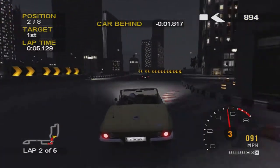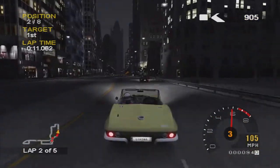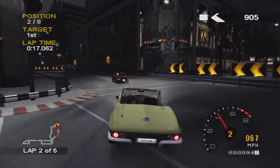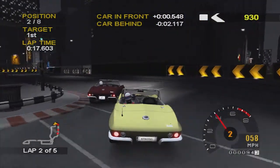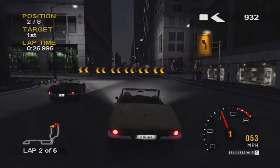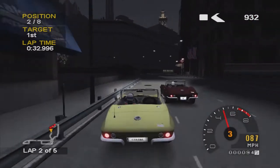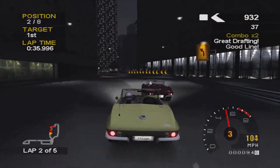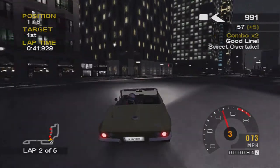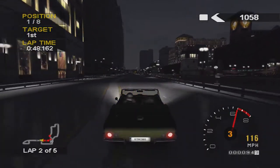Coming back into this sweeping right-hand corner, we've got to cut left over this bridge. Still just about the same distance behind, but we are leaving the other cars for dust now. Going into this double left-hand corner and we're right behind them. Trying to overtake him without spinning him or spinning ourselves out. I'm in his draft, but trying not to get trapped against the wall. Usually this is very difficult for the street race, but I managed to get past him there - I may have squeezed him into the side of the barrier, which slowed him up. On the second lap, we are in first.